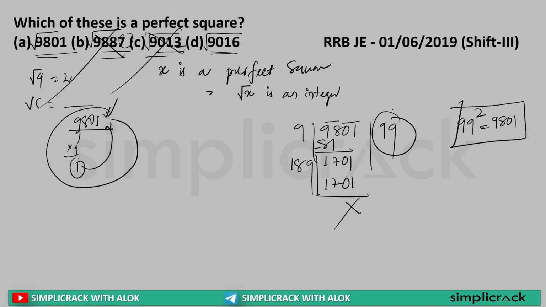So this is a perfect square. So option A is the right answer. If I have got the right answer, I do not need to check the other one. Clear? Yes or no? Yes. This is how you should approach the question. First, the things that I have told you right now were for your logic, but this is how you will be approaching the questions.